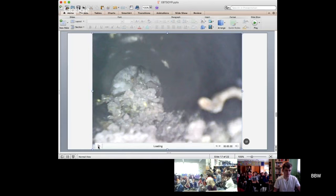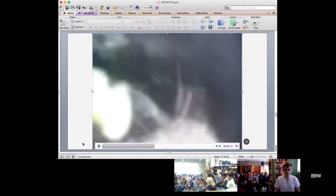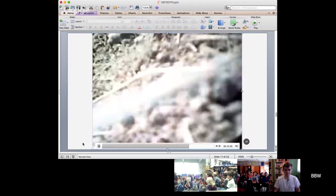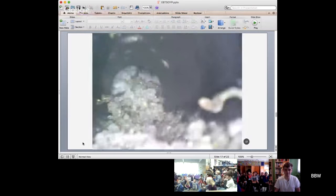immediately sensed that I was there. So you can take a look here, there's one, and then you'll see another one coming up behind her. So they were actually trying to chase me and my camera right out of their tube. And so she flew right at me, and you can kind of see it gets a little messy at the end there because I did just start to run away because I was stung a few times this summer. And so the bees, they were doing an excellent job at guarding their nests.